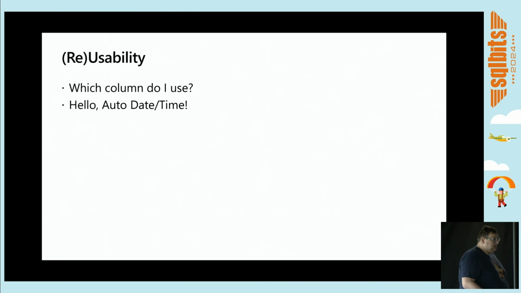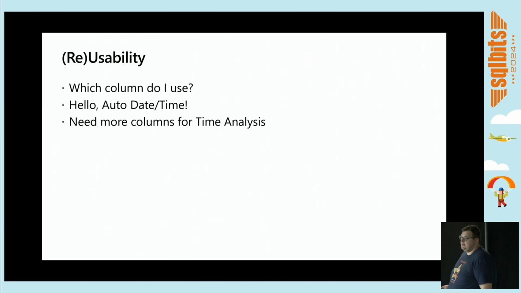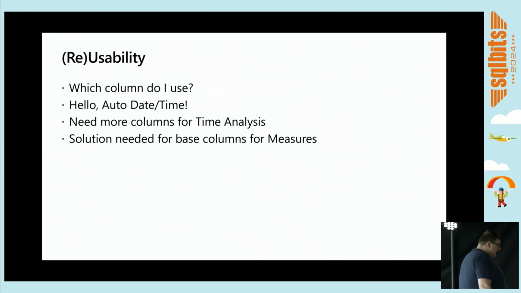But as I said, well, the single table wouldn't allow me to do some simple analysis over dates and times without having a date table. So I needed auto-date time or an actual date table that I created myself. I went the easy route, I went with auto-date time. But I still am not able to do the time analysis that I was doing for my star schema. So I actually do need to create a date table for that. And, well, I'm using some simple measures to determine how long was a trip. It's a start time, it's a stop time. What's the difference between the two of them?